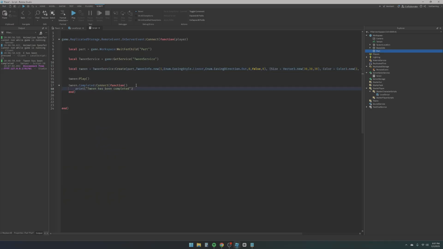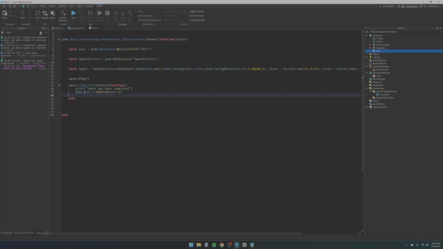And basically we can do something like destroying the part after it has finished tweening. So let's put 3 seconds right here, and we can do something like debris. Again, Debris service is a service that's not inside of here. So we can do game.Debris, AddItem, we can do part, and then after how many seconds. Let's just put 0 because the tween has already completed. What this does is something similar to part destroy. It's the same as this. So this just destroys the part that we have right here.